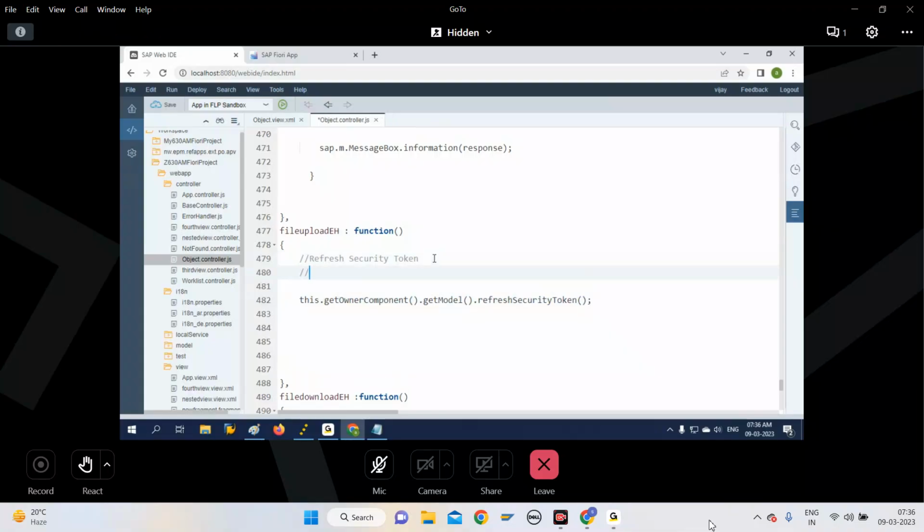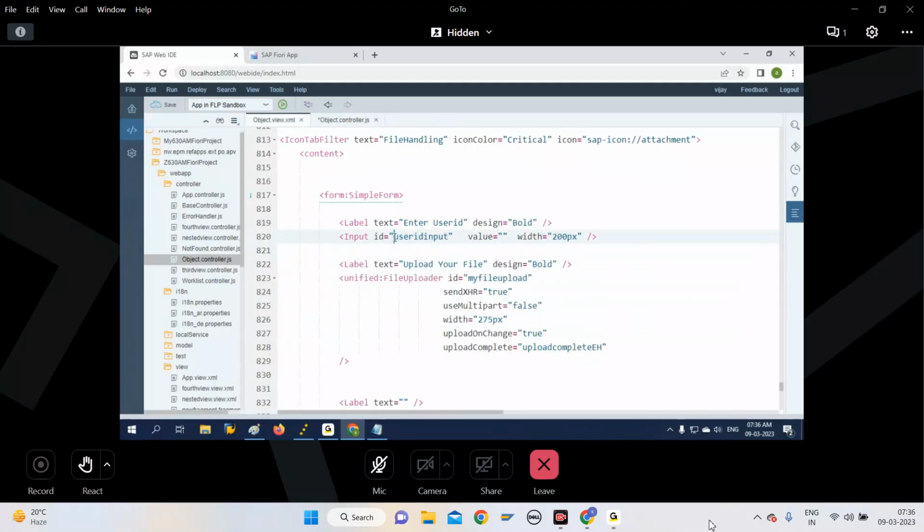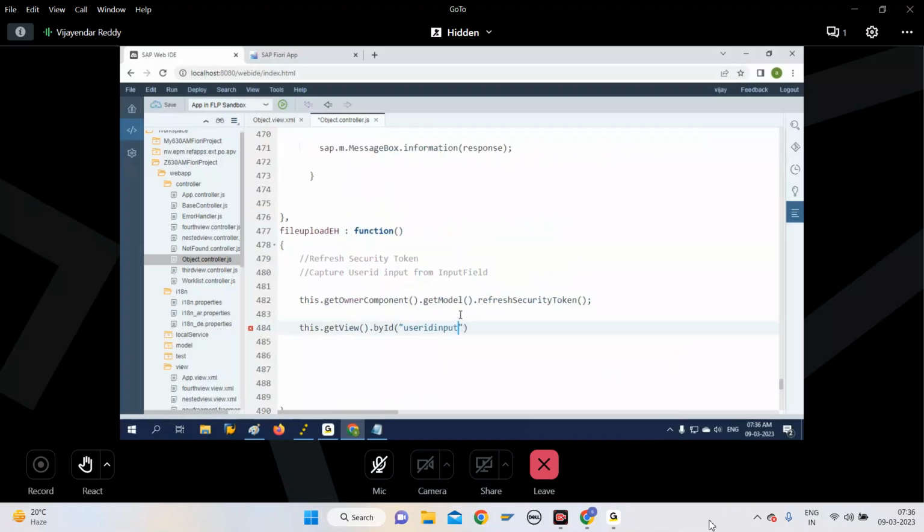Now after this, capture the user ID input from the input field. This is very simple. this.getView().byId(), provide the ID of that input field. UserIdInput, that's the ID.